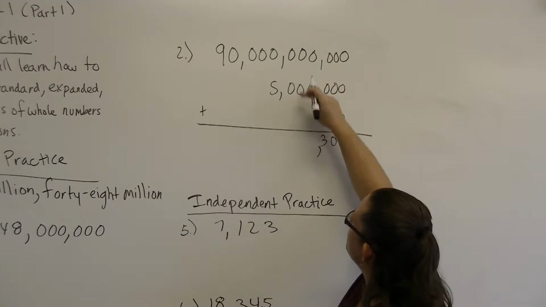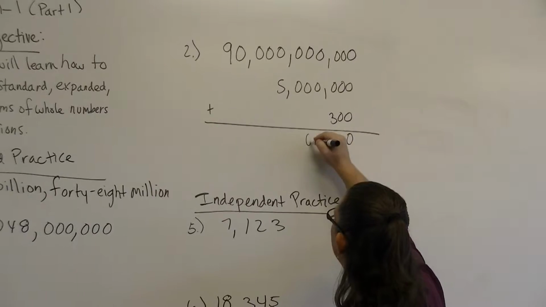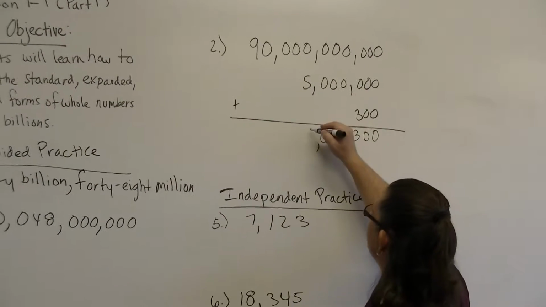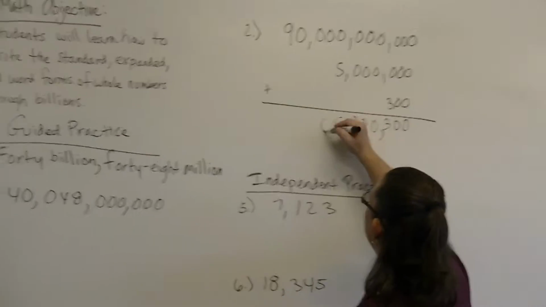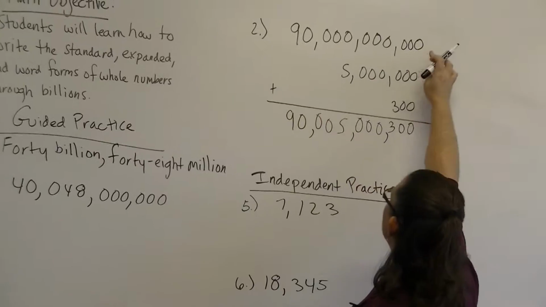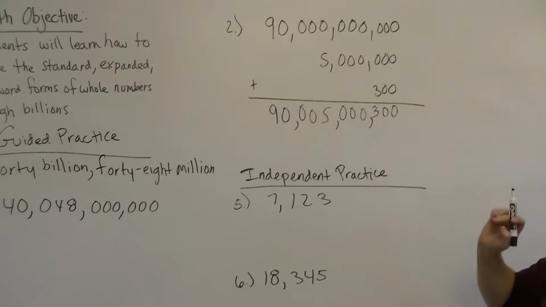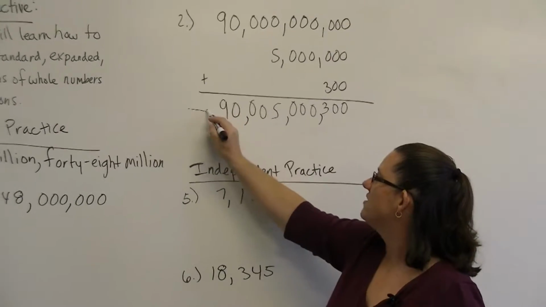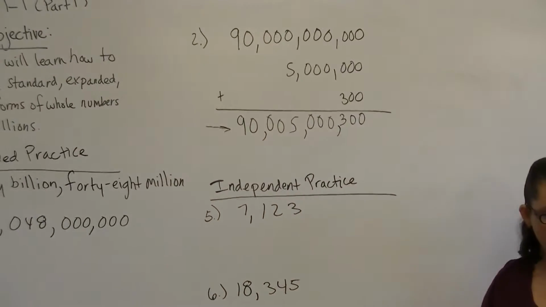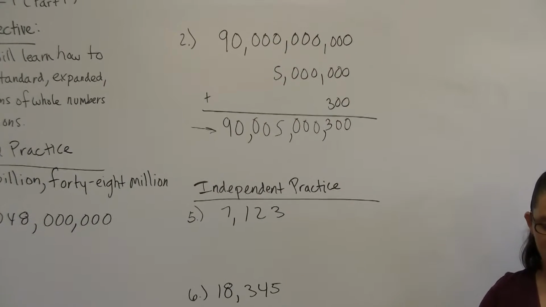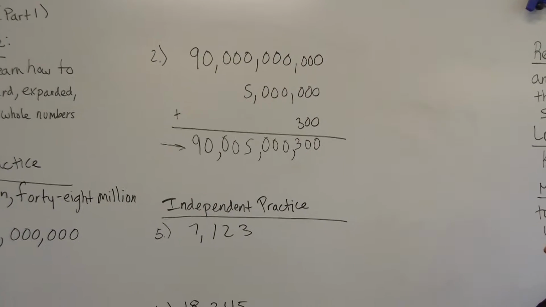You will see here, these are all zeros, nothing to add, but you have to put your zeros there to hold place value. 0 plus 5 is 5. You have 2 more zeros here with nothing extra, and then you have 90. So taking this is the expanded form, you line it up, and then now you have your standard form, which again is all numbers. So 2 quick problems. Again, if it's something that's confusing, please write down your questions and we can go over them together in class.